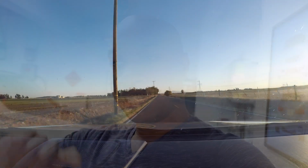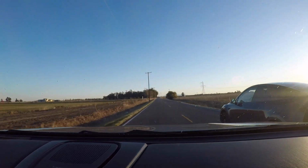Mainly it's the kickdown, because I didn't want to put it in a gear and hold a gear. I wanted to see what it'd be like, and like I say, you put your foot down and they both go. Now the X5 is pretty responsive, but you can see if it hesitated for 1 millisecond, that's all it took to give that Model Y the advantage.